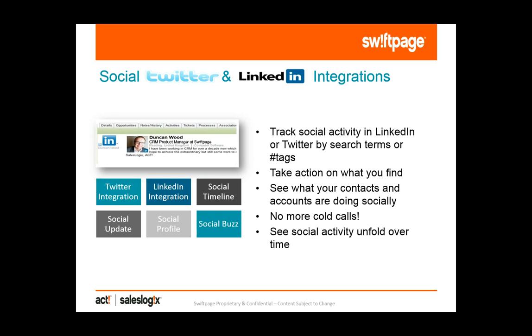It also gives me that at-a-glance view of what my contacts and my accounts are up to socially. So before I make that important phone call to that customer or that lead, I can go to their social thread and I can see what they're posting out there, because I can use that either as an icebreaker or I can at least be aware of some sensitive information before I place that phone call. And if they're prospects or leads, that'll enable me to better penetrate that account versus just having a cold call. And then you'll be able to see all of the social activity unfold over time in the social timeline view. All right, next slide.